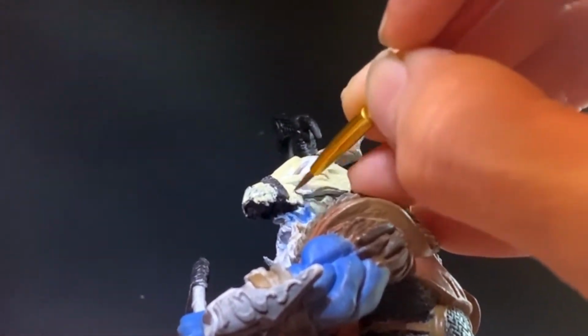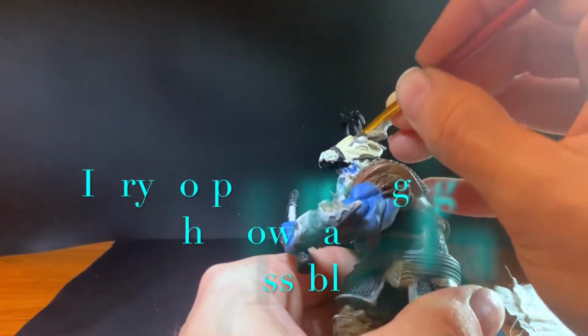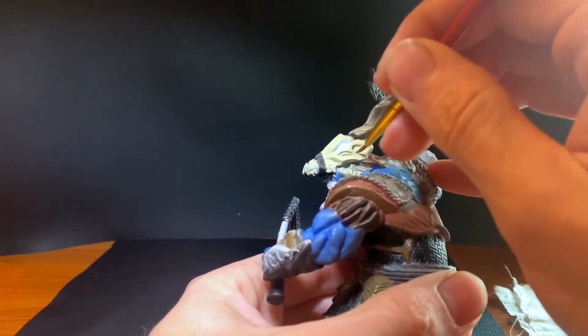Just applying that skeleton bone real thin, making sure the coat's nice and even, trying to keep most of the paint on the raised areas to keep them brighter for the highlights.